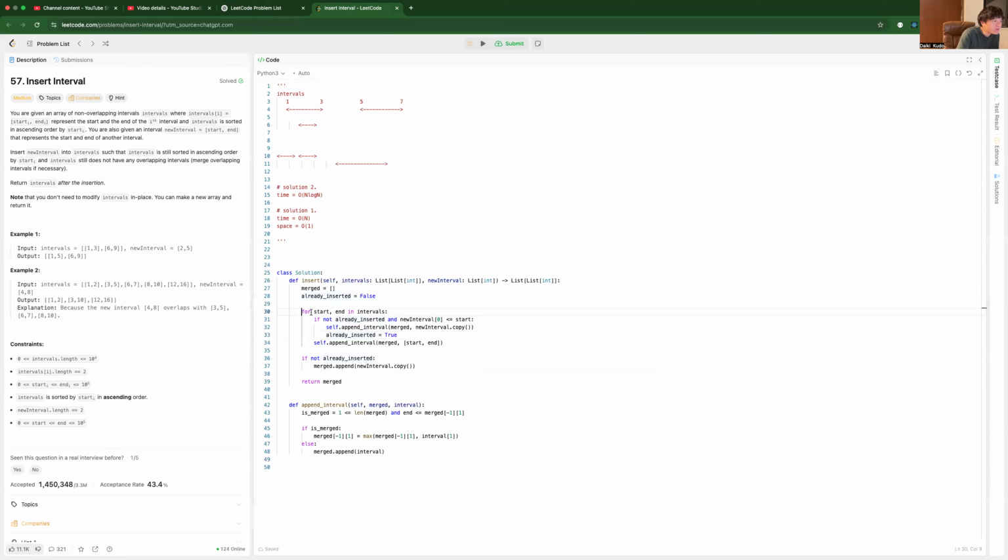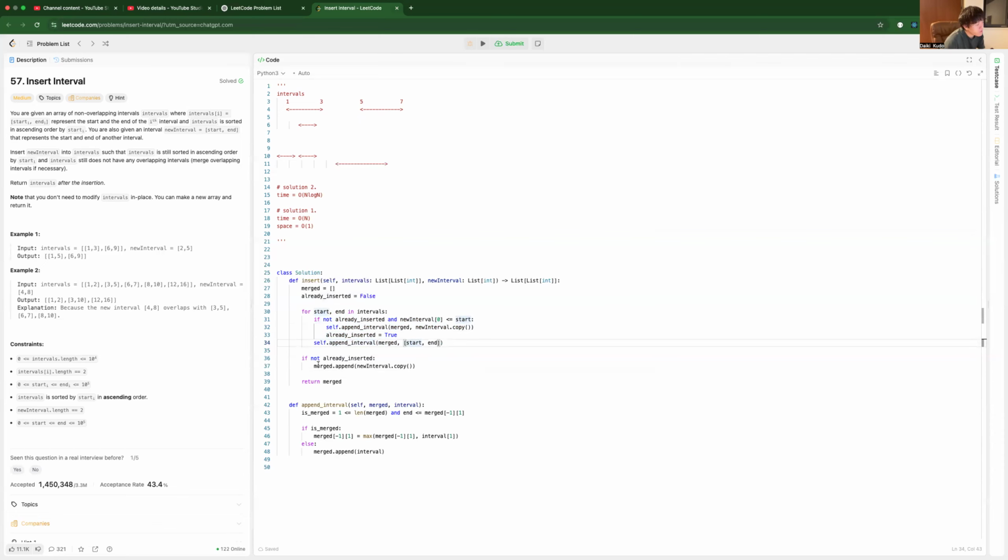So in line 30, I iterate the intervals, and if the new interval is not yet inserted and it starts before the current interval, it should be pushed into the merged array, and then I mark it as already inserted, and then I will append the current interval.